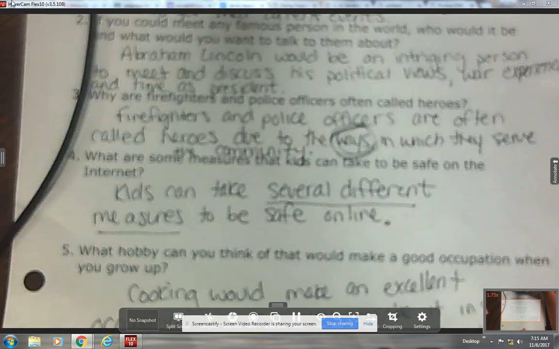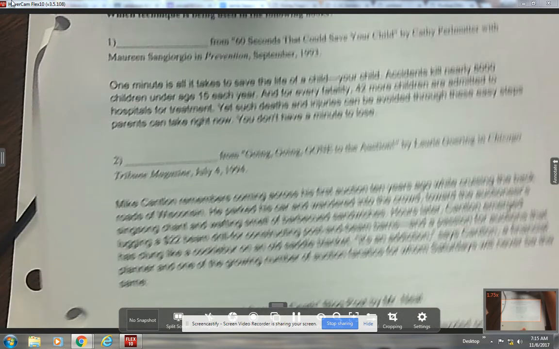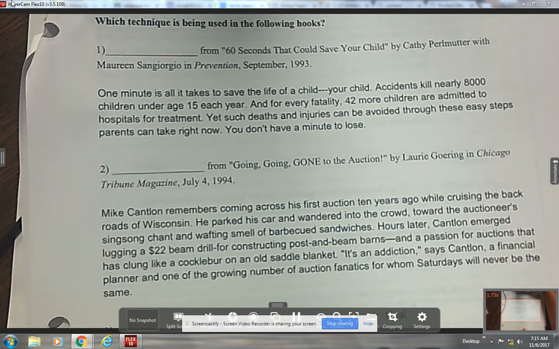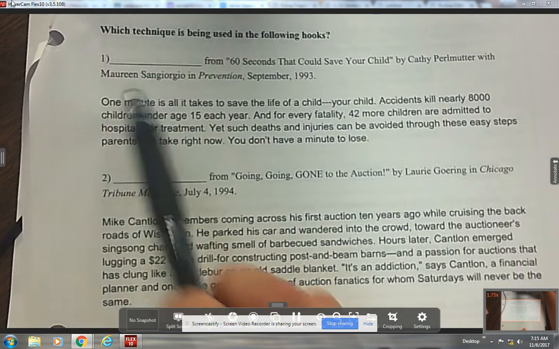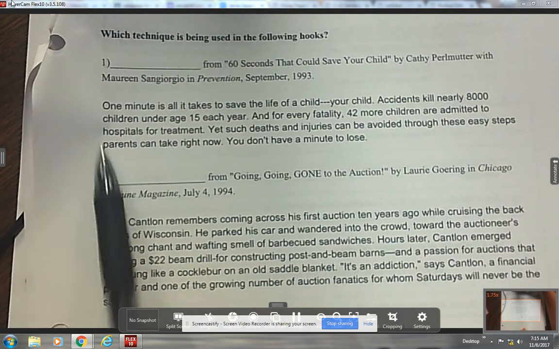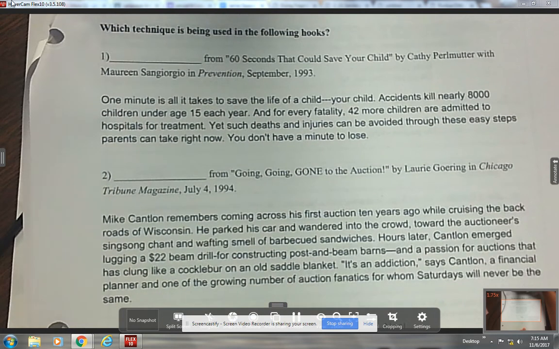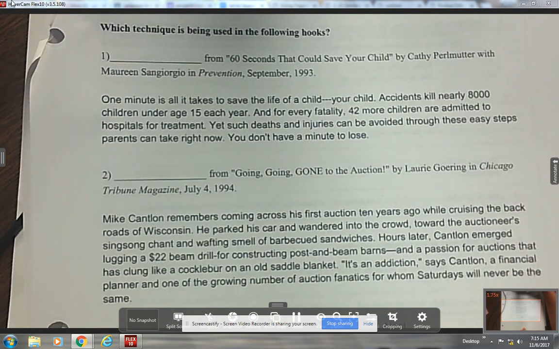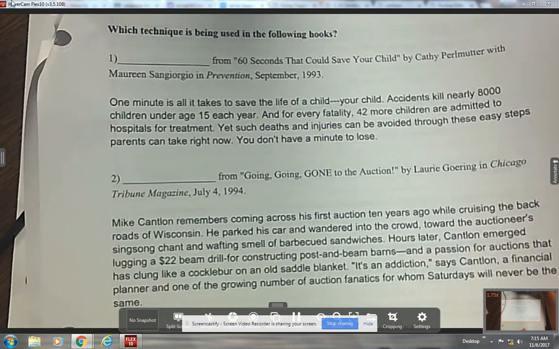Remember, the bridge is the most challenging part, and we're not going to focus in on bridge until tomorrow. We're also going to practice making some hooks of our own on this handout tomorrow as we connect them to bridges. So let's look at some examples here. I want you to read over them with your groups, and then we'll come back and talk about which is which. Go ahead and take a few minutes to do that.